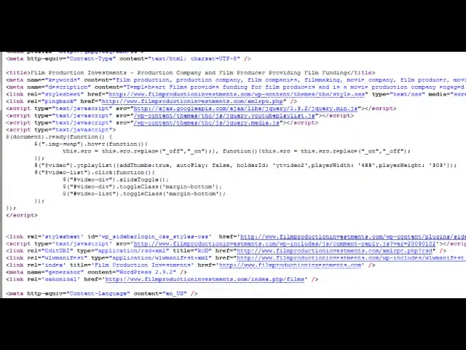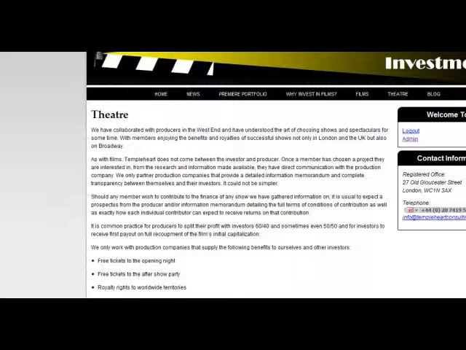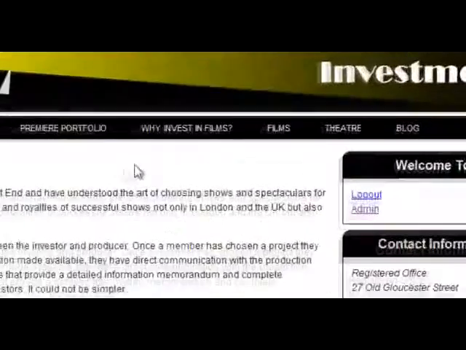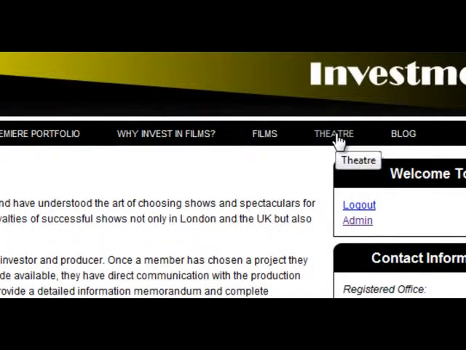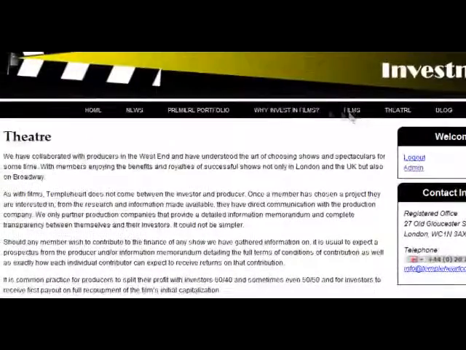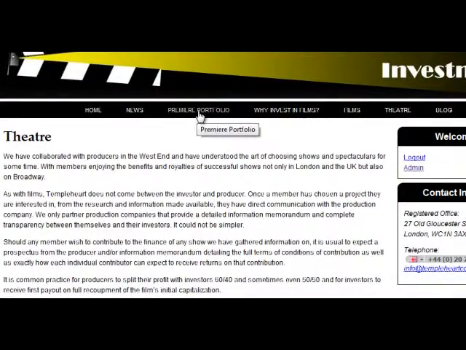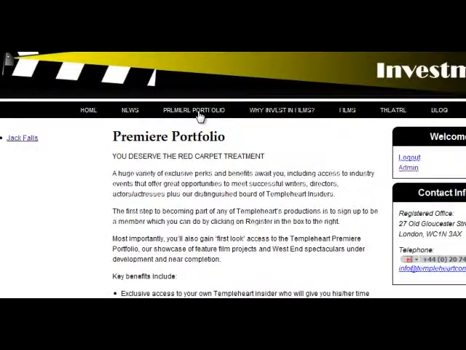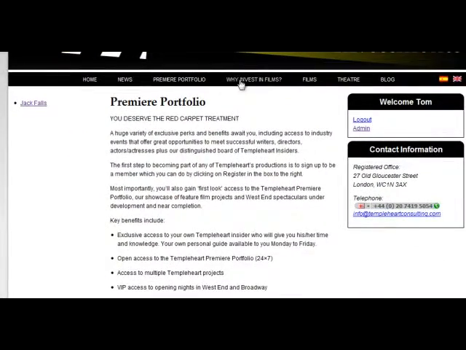Okay, now if you really want to get technical about all this, and if you really have some time, then you could also change your keywords for each page. So that the theater page may have, for example, all of the regular keyword phrases, or most of them, and then you might want to put in 3 or 4 keyword phrases that would be just about theater. Okay, most of these other pages are all about film. This Premier Portfolio page, for example, is also about film projects. So you wouldn't necessarily want to change those.